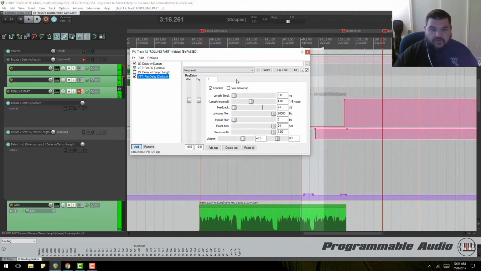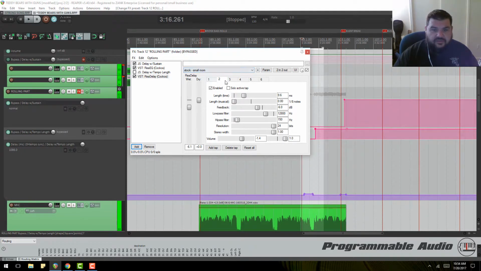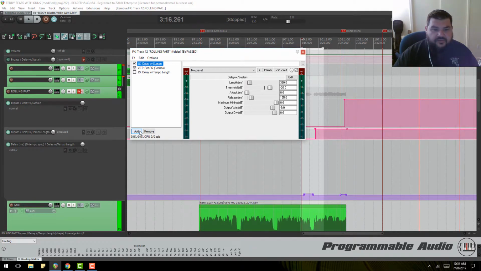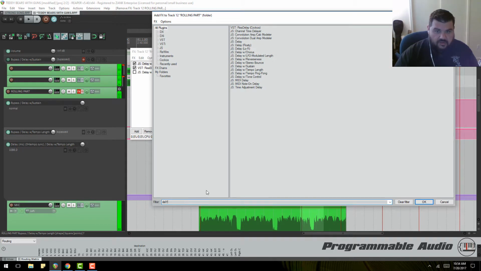If you want a double or triple tap delay, or if you want a preset, this one has some pretty good presets, and this will actually let you hear what a delay with multiple taps sounds like. But I don't prefer this one. It depends on the setting. In fact, a lot of the delays, if you just type in the word delay, type it correctly or Reaper will not like it. Okay, delay. Here's all your choices.